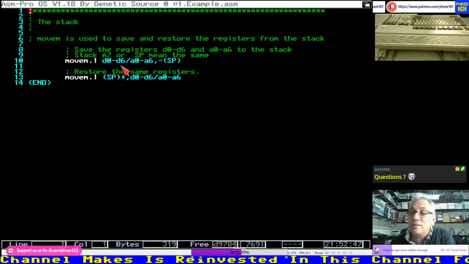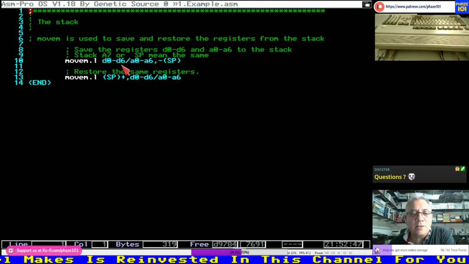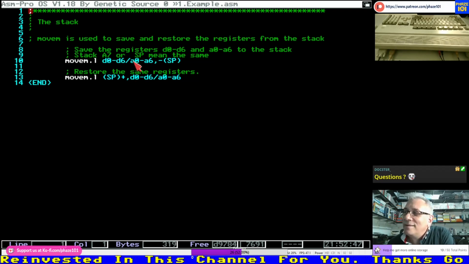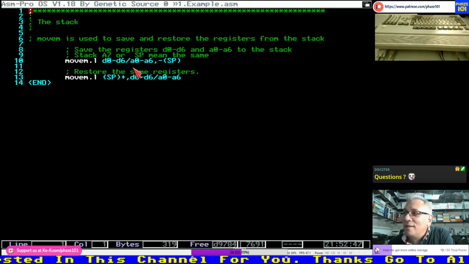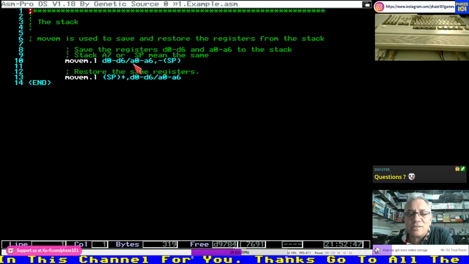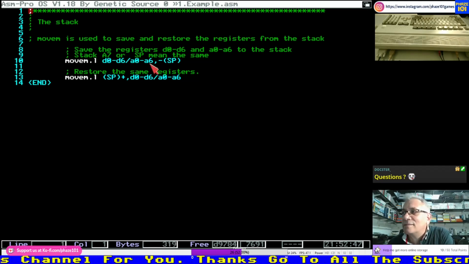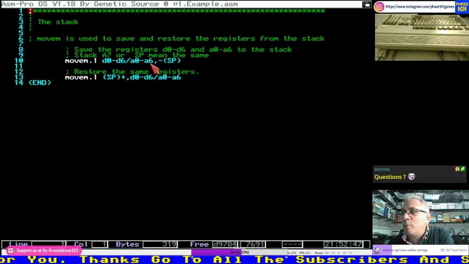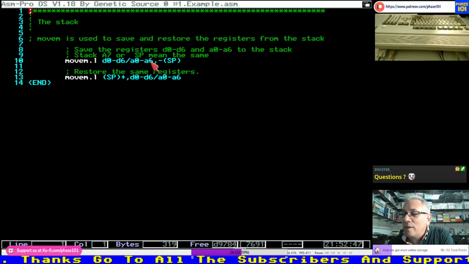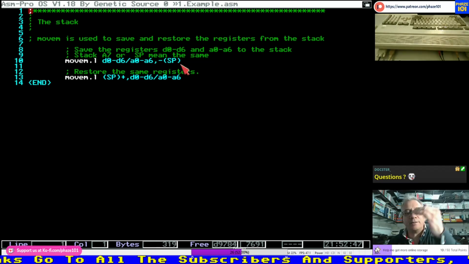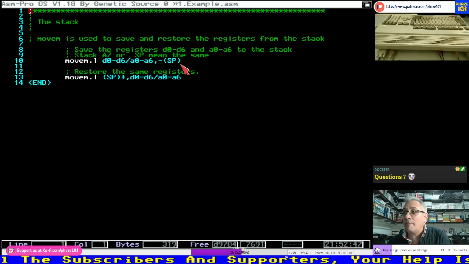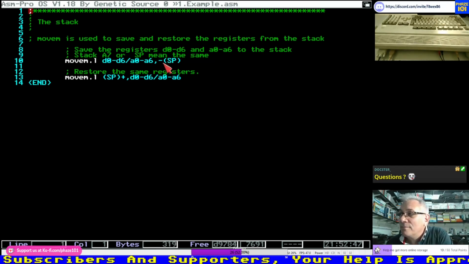It could have been the 0 to the 7, but Docster didn't want the 7 for some reason. And also we are specifying to copy the address registers A0 to A6. Remember, A7 is the stack pointer, so we are copying to the stack pointer, and the stack pointer grows downwards, so minus. Okay?